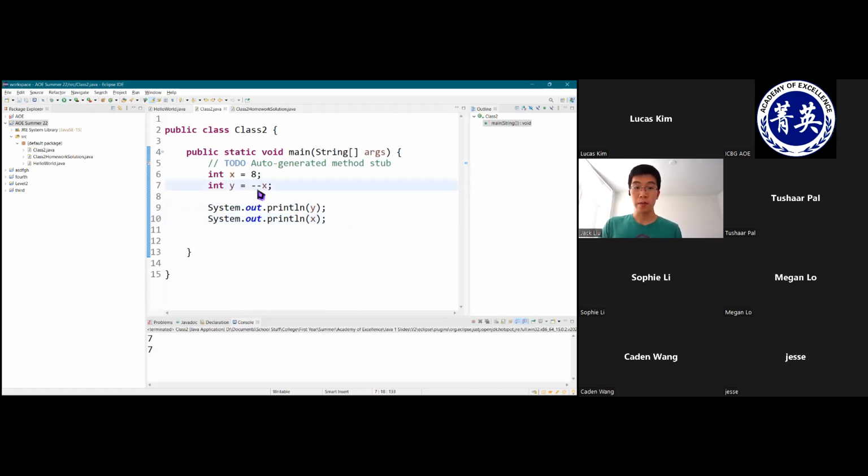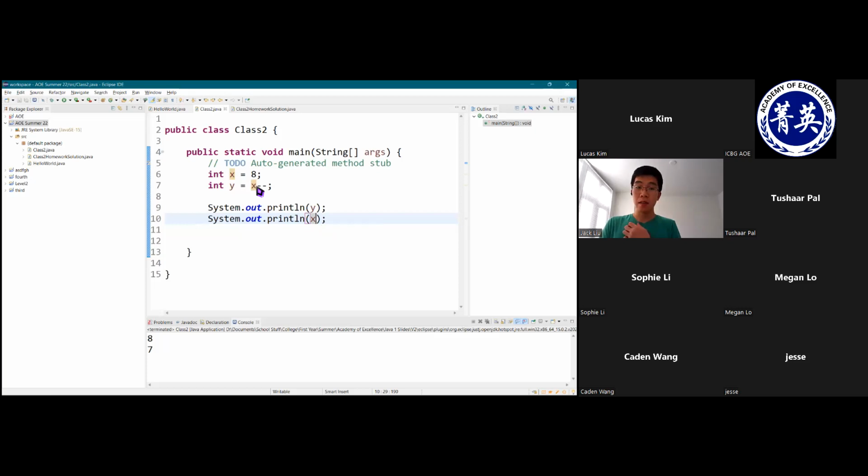If, on the other hand, we had the minus minus after the x, we get something a little bit different. y is 8, but x is still decremented. x in both cases becomes 7. That shouldn't be surprising. We're using the decrement on x. It should become 1 less. The only difference is what y is.